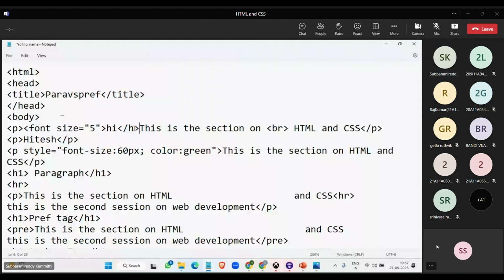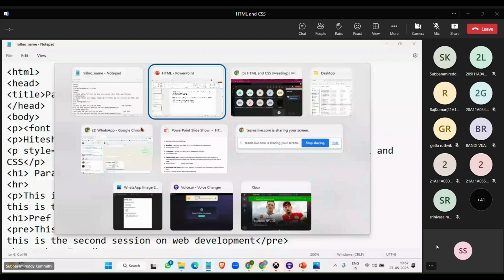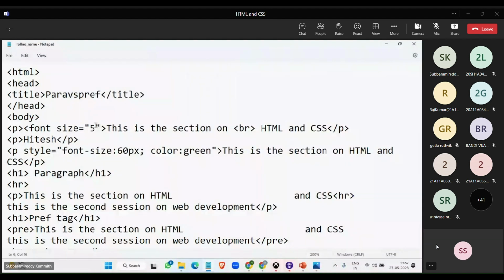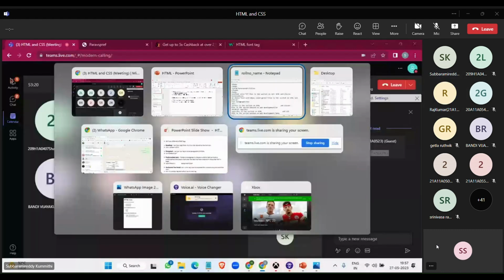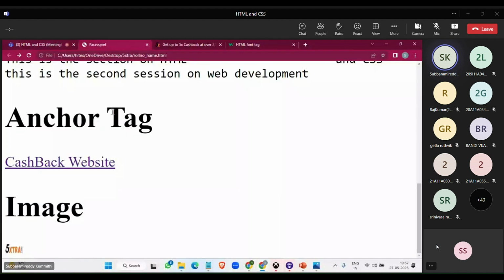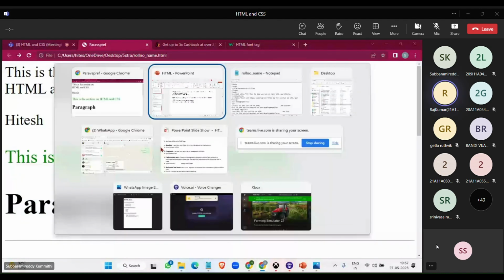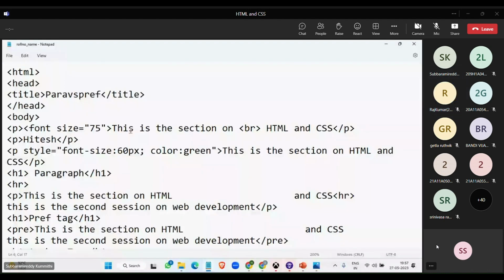Yes, sir. But this is applying the font to all the tags. Why so? Because it's an expired tag.